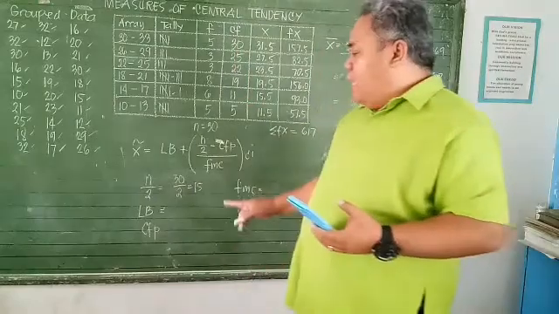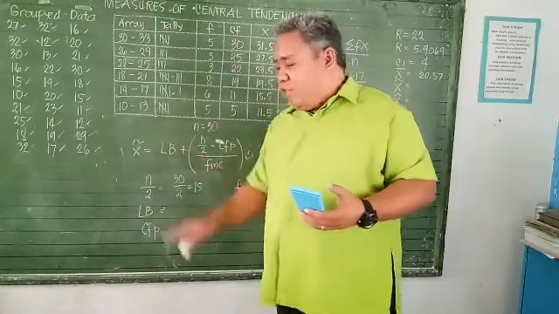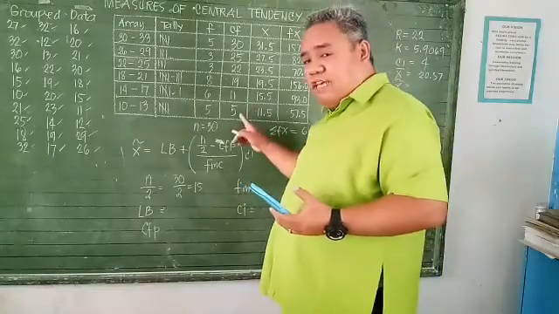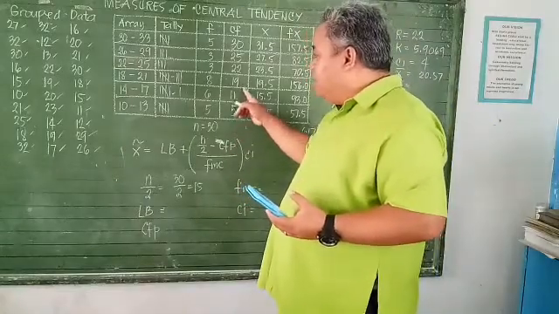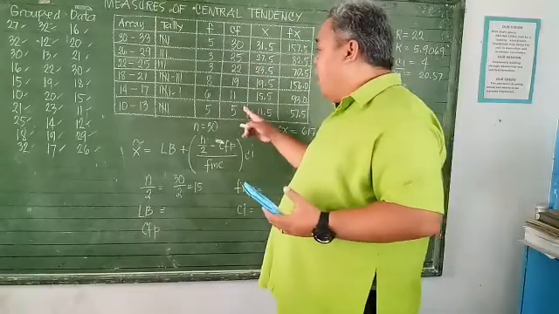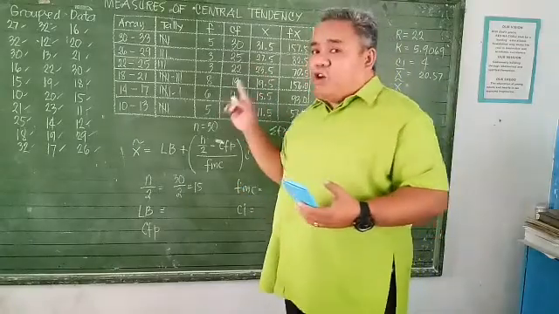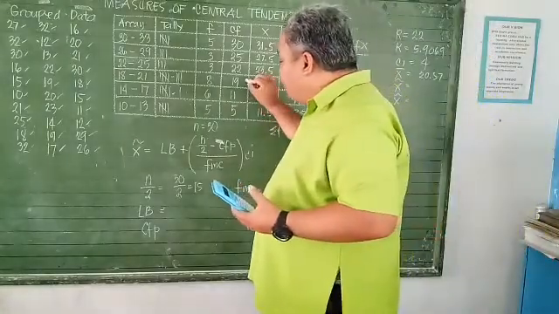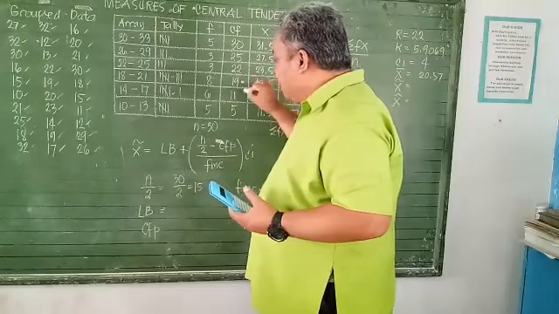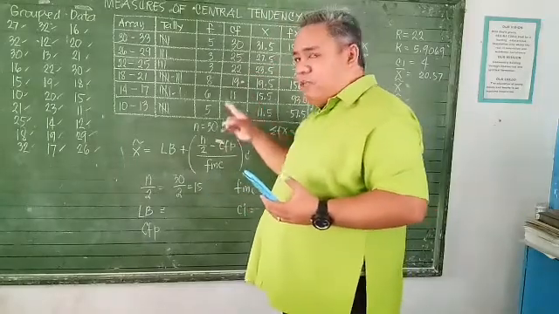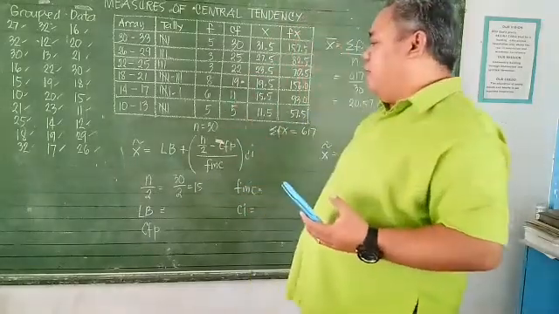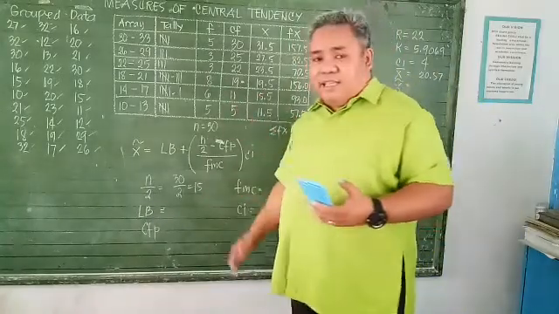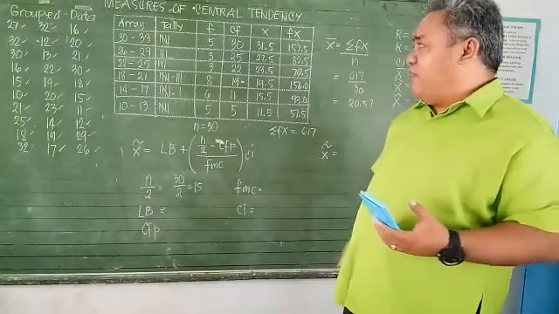Now, n over 2 will lead you to find your LB or lower boundary. Para mahanap niyo yan, tumingin kayo sa yung CF. Nasaan dyan yung 15? Di ba hindi nyo siya nakikita dyan? Kasi ano yan is 5, 11, tsaka 19. So, if you're going to study, yung 15 matagpuan dito sa 19. And that will be your class mark. So, wala naman yung 15 dyan, kaya nandyan siya sa 19 yung makikita. Although 15 dito, what you're going to use as your reference is the 19, cumulative frequency of 19.